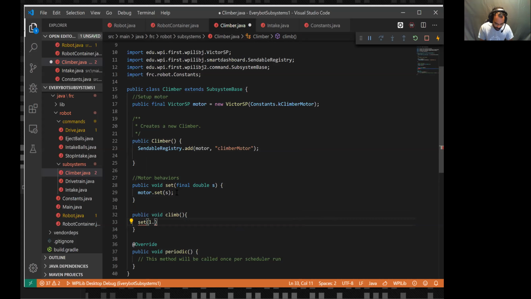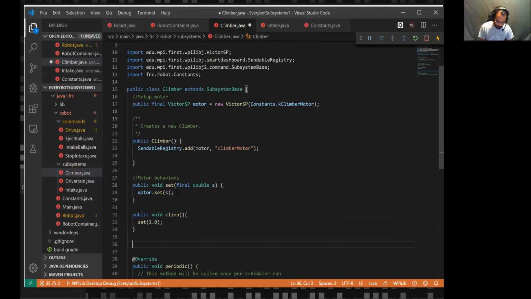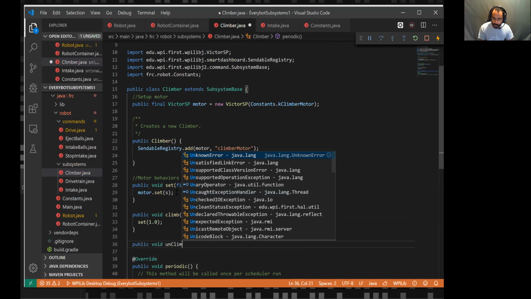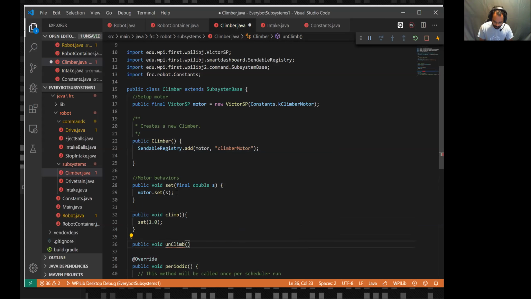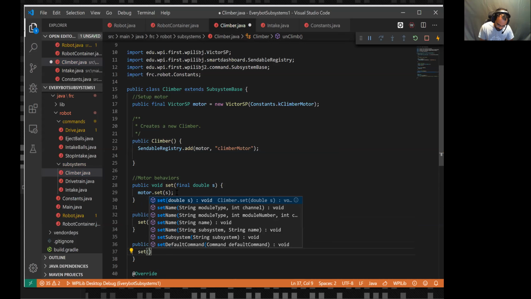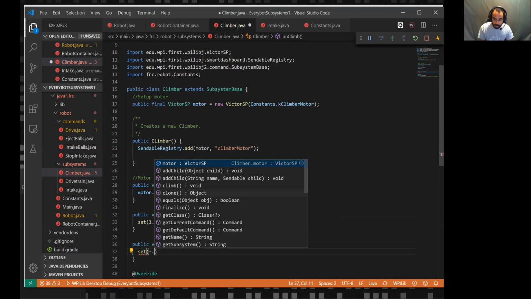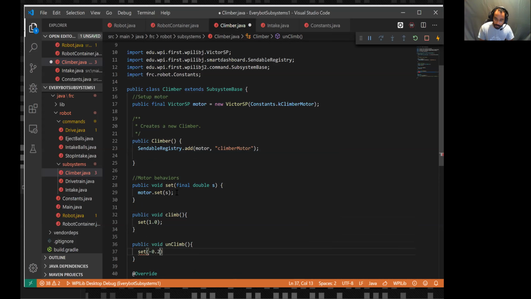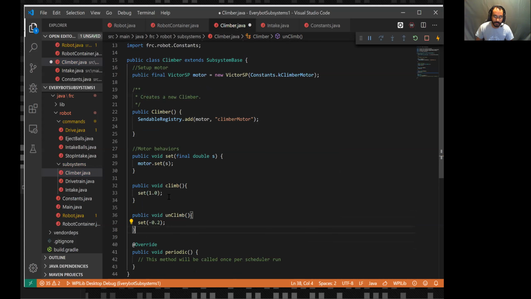Maybe we want to actually climb full speed. And then we can have some other behavior. We can name it whatever we want, unclimb, backwards climb. It doesn't really matter as long as we know kind of what it means. And this one we probably want to go slower. So maybe it's going real slow so that we don't come down really hard when we try to go the other way.